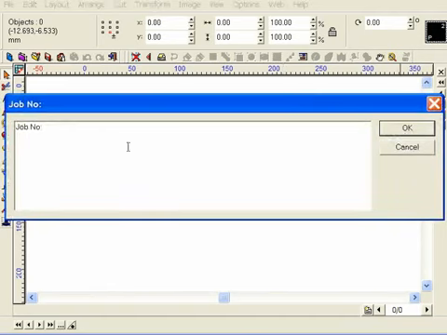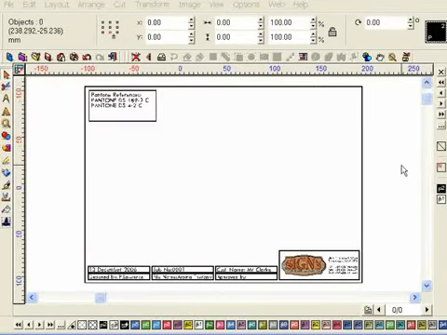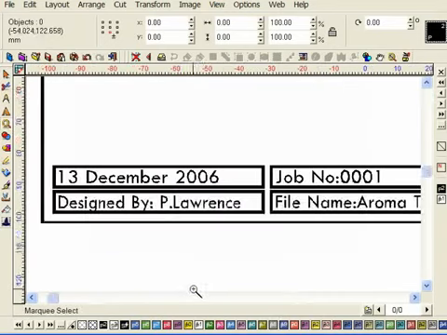When I have entered text in the dialog box, I need only click OK to move on to the next field. When I have finished entering text in all the categories, my template will be placed on screen and you will see the entries I've just made in place. Okay, so with all the fields complete, my template is finished and ready to use.